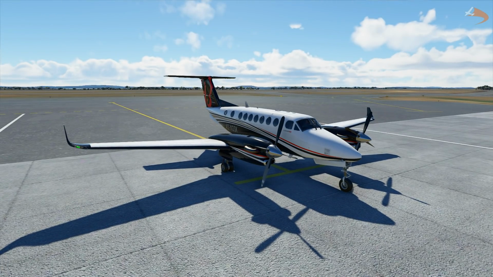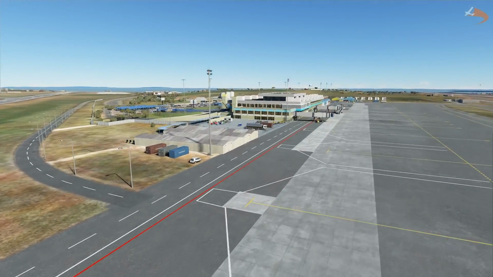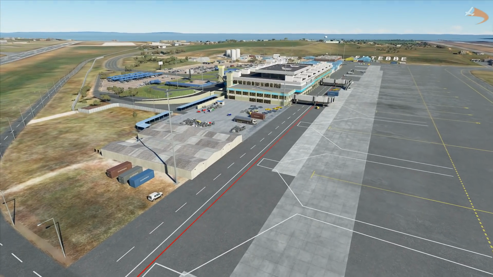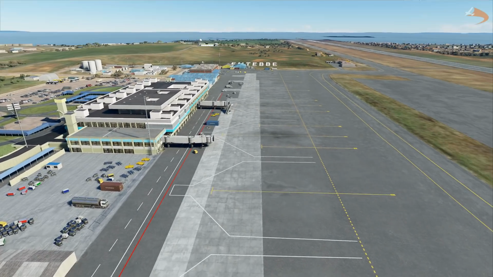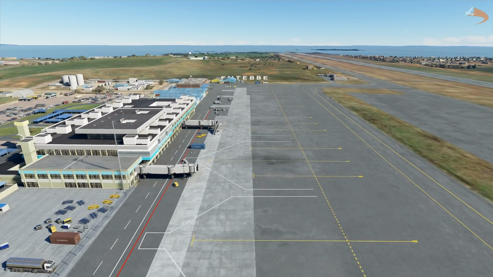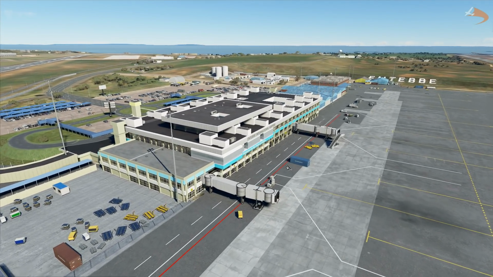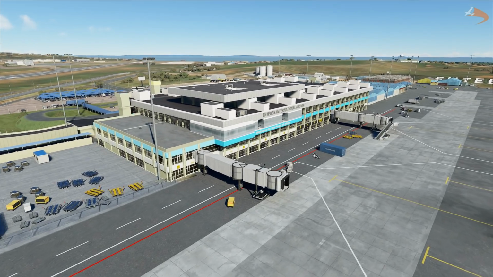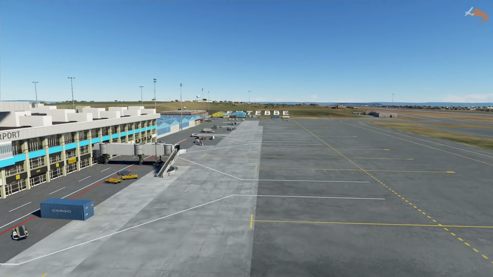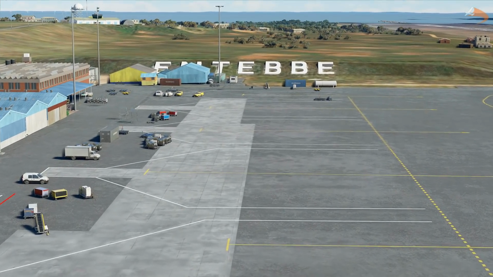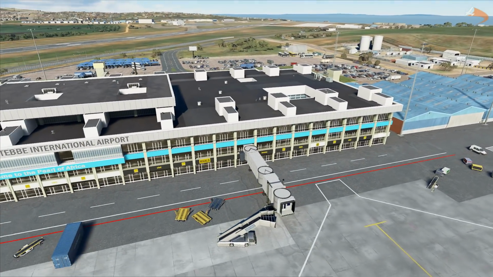I've just checked, and yes, Entebbe is one of the hand-built airports that I've added to the game. So we'll have a look around, and we'll see what it features. As I said, when I landed here, it certainly looks a bit fancier than some of the default stuff, but as a result, have a look at that. That is phenomenal. Entebbe International Airport, welcome to the Pearl of Africa. You've then got the sign just there, Entebbe, that's raised off the ground. That is very, very nice.